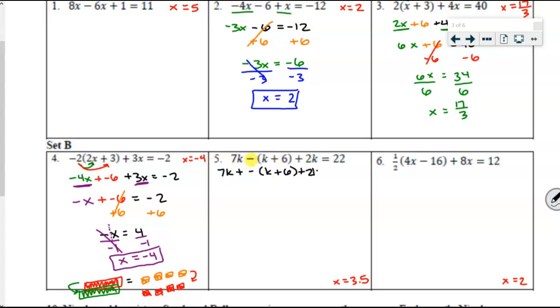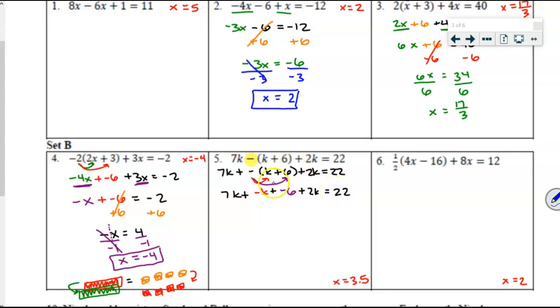And now with that step, it makes it a little bit easier to see that what we're doing is we have a negative, or the opposite of k, and we have the opposite of 6. So I'm distributing that negative across the parentheses. No different than distributing this negative 2 across the parentheses. It's just now there's not a number attached, it's just that negative. So the opposite of k plus the opposite of 6. That's the one simplifying step that I took. Everything else comes down. I didn't do anything with that 7k. Didn't do anything with this 2k. And now all of that is equal to 22.